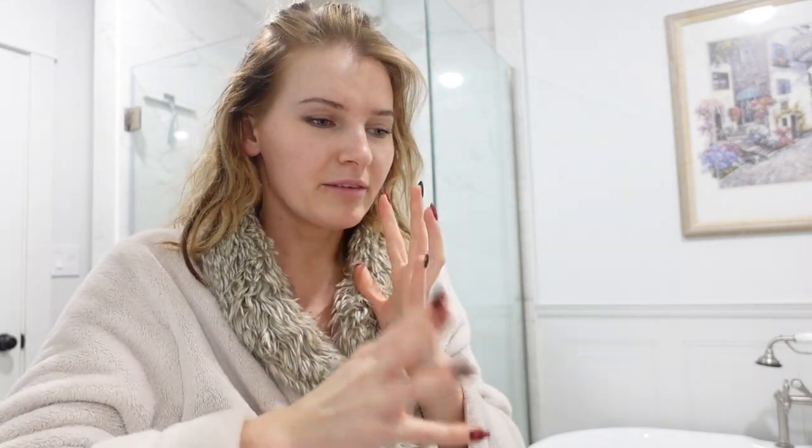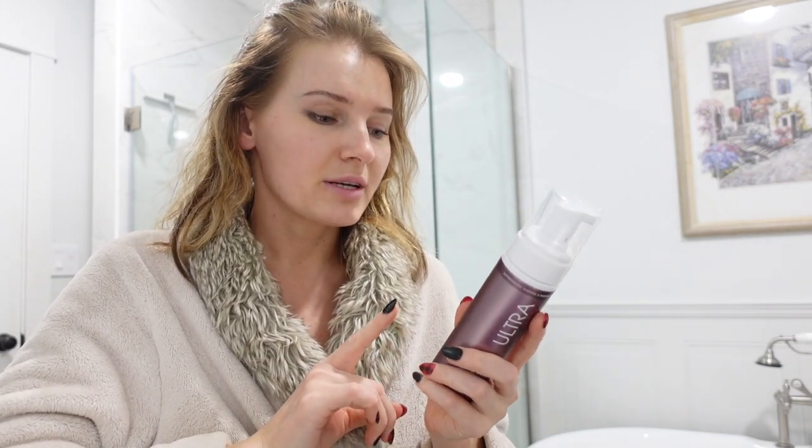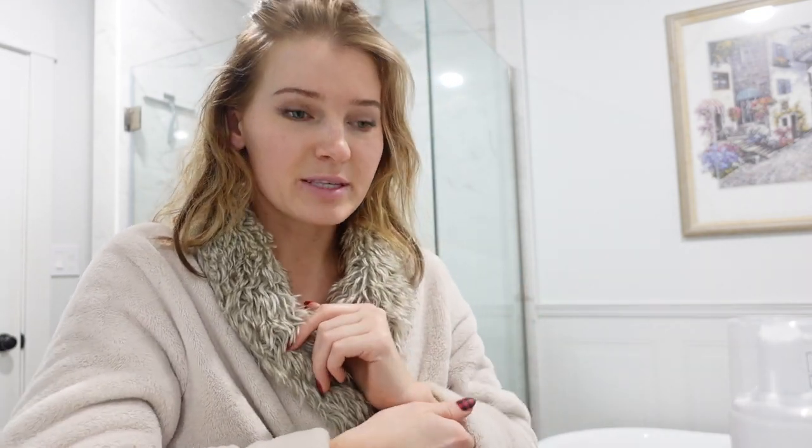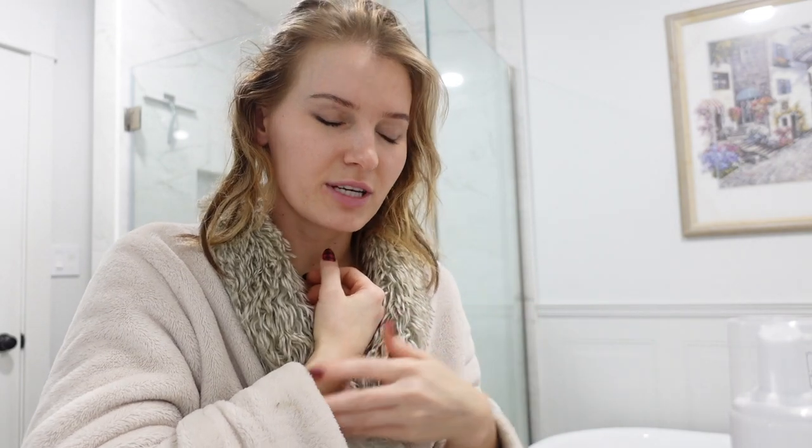You want a decent amount of color but not too much — you don't want your hands to be stark white, but you don't want them crazy dark either. It's a learning process. Most self-tanners are very user-friendly because they have a guide color that lets you see where you're applying as you go, so you can tell where you need to blend more or if you missed a spot. Let it develop for six to eight hours — I do this before bed that way I'm not washing my hands. If you get water or sweat on it, it's going to streak. So I do this before bed and just wake up in the morning, wash off the guide color.